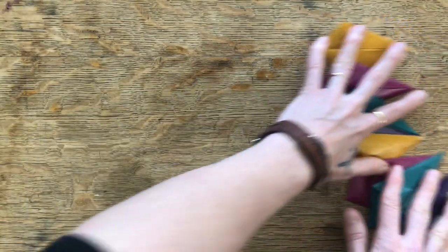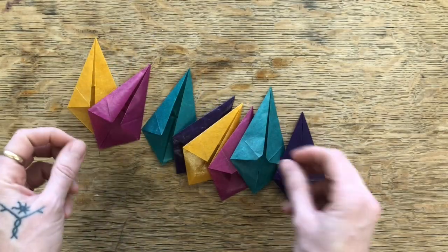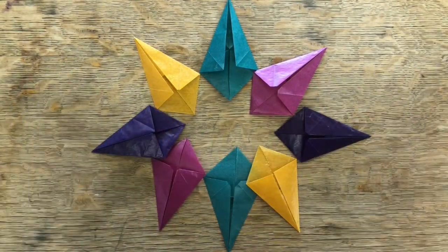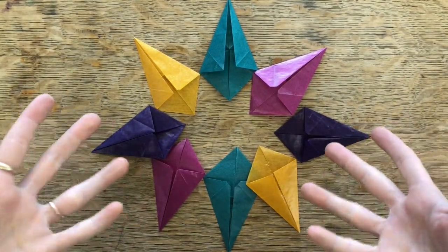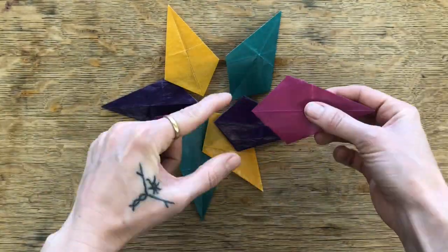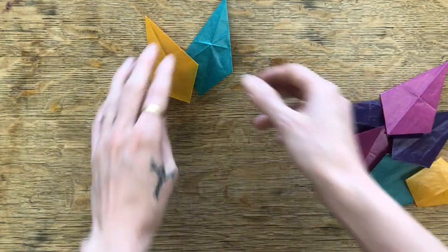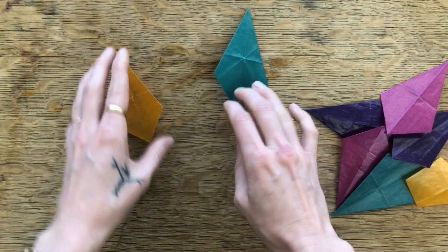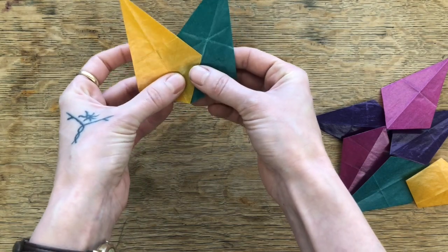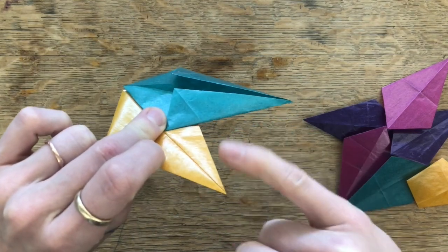All right. Whoa. 8 points. Now, let's get to putting them together. You've got your little circle of kite babies. We're actually gonna glue these with the opposite side facing, so let's start with the first two. Go. Got a little green guy. And we want to glue this yellow one, knowing that we're going to be putting glue along here, but on this side of the yellow, yeah?